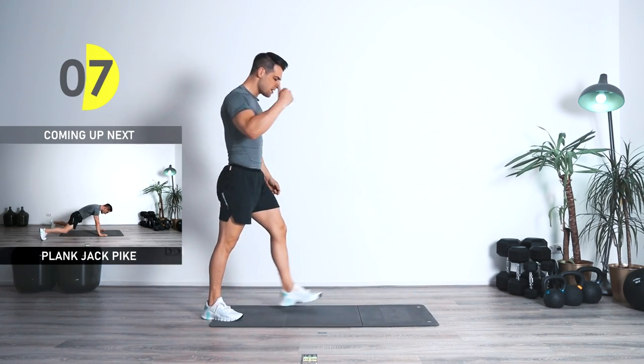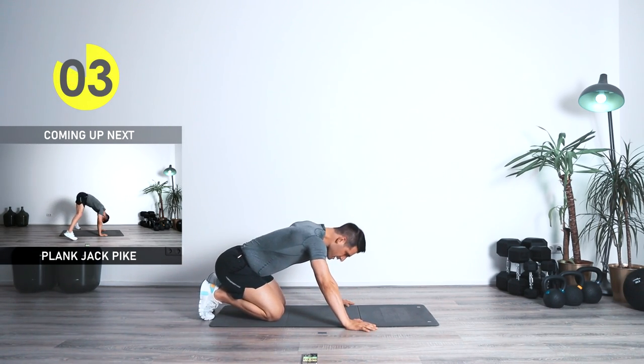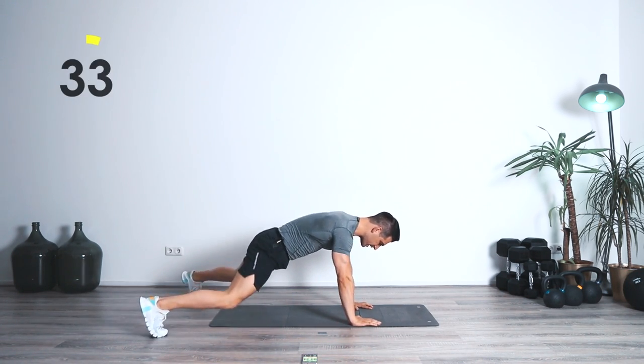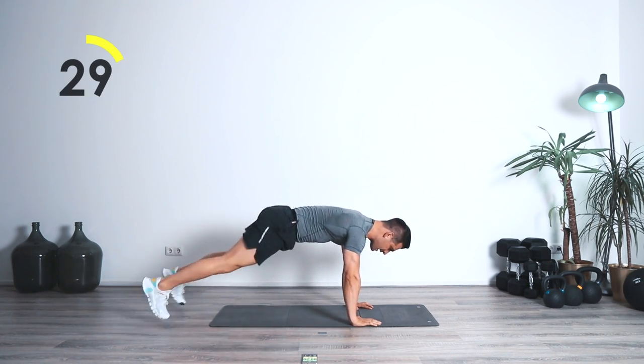Plank jacks to hip up in the air. Legs straight, hip in the air. Engaging the core. 3, 2, 1. Side, front, back, close it. Side, front, back. Here we go.